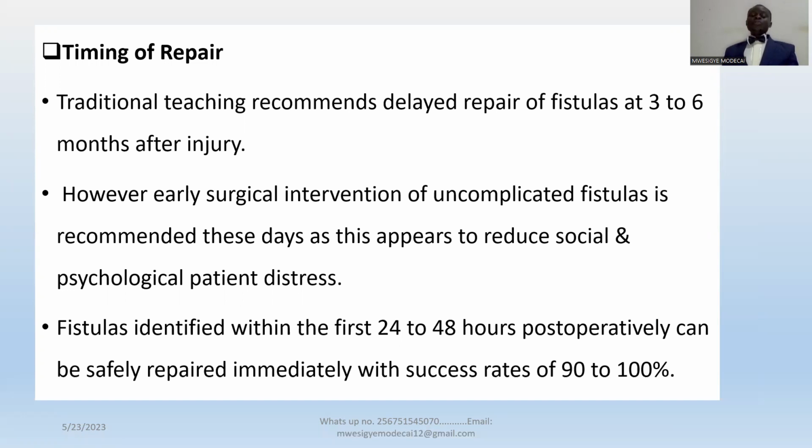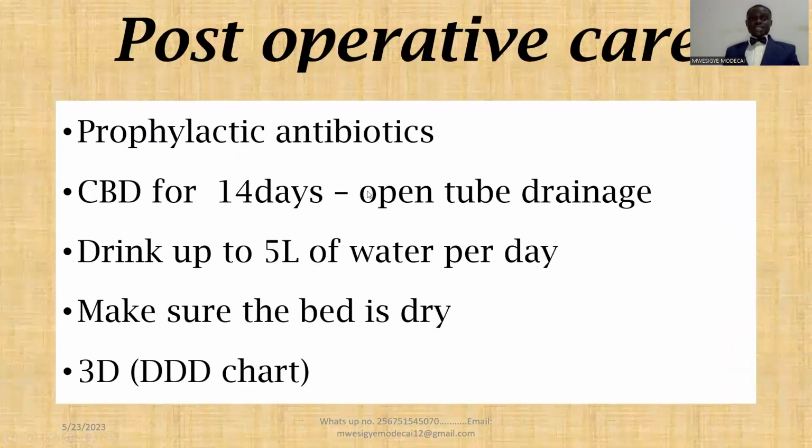Fistulas identified within the first 24 to 48 hours postoperatively can safely be repaired immediately, and these have reported a success. So it is my role as a health worker, and yours, to diagnose these fistulas keenly, because once it exceeds 48 hours before you have diagnosed the fistula, they are going to wait for 3 to 6 months before they can come for repair. Let us do our part to help the Ugandans.